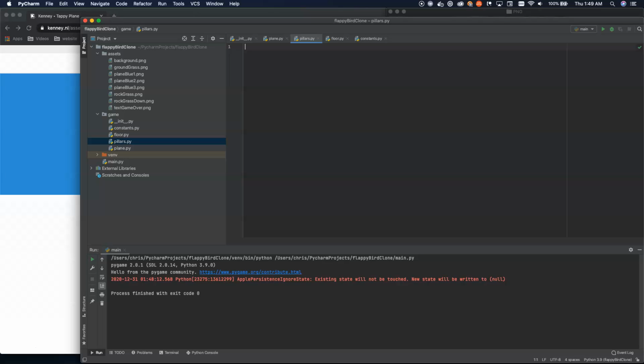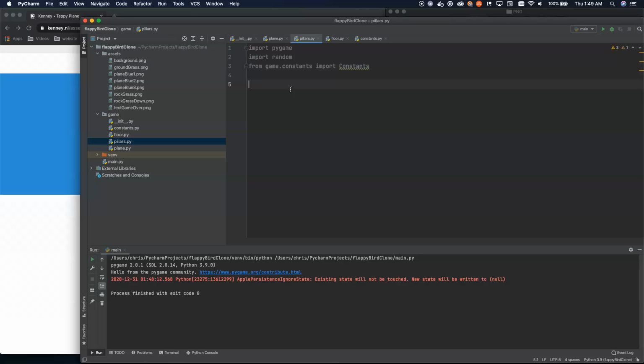So our pillars are going to be very similar to the way that our ground works. So we're going to import Pygame, import random, and from game.constants, we're going to import the constants object.